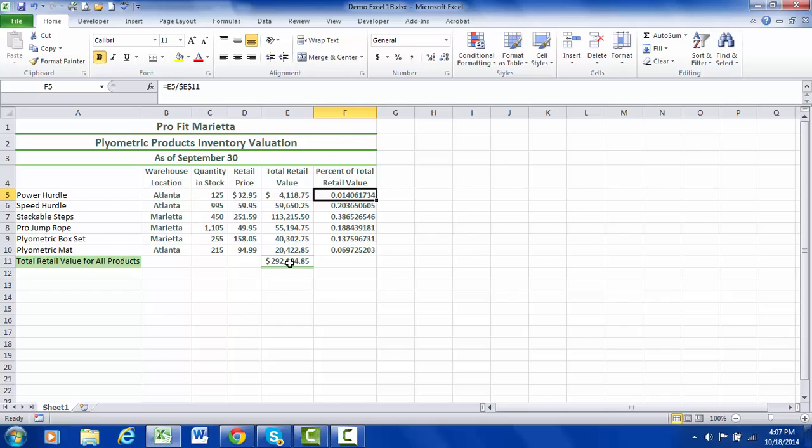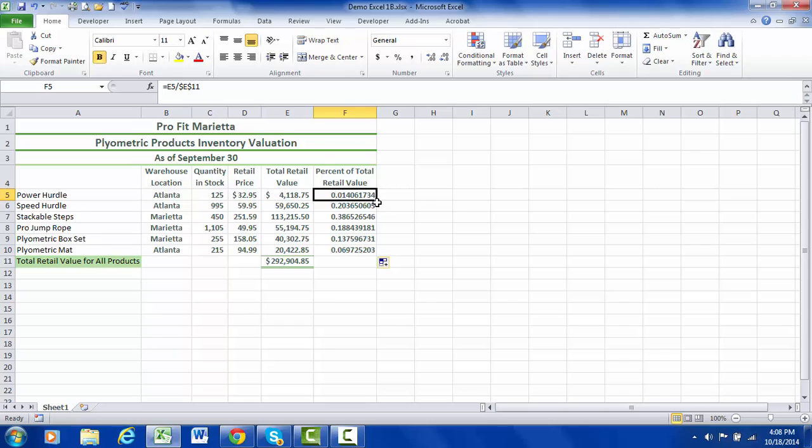If I didn't have those dollar signs in there, then this would also try to move. It would try to move to E12, E13, E14, and that's called a relative cell reference. A relative cell reference would be there if you didn't have those dollar signs. So that's why the absolute value is such an important thing to remember. So anyway, this was set up correctly, and then I can just copy it down. That's a quick way to copy.